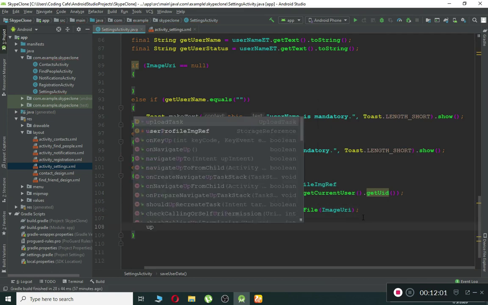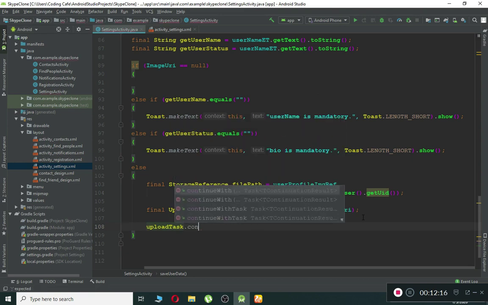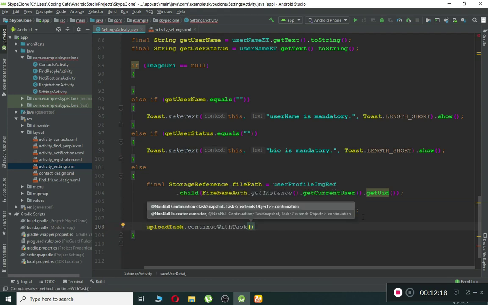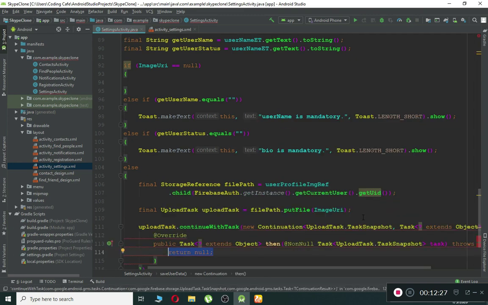I mean, once the image is added to the Firebase storage, we have to get the result, that it is stored inside the Firebase storage, and then we will store that image to the real-time database. So we can say, using this upload task object, dot continueWith task, new Continuation. Okay, this first one, and here we need to do some changes.